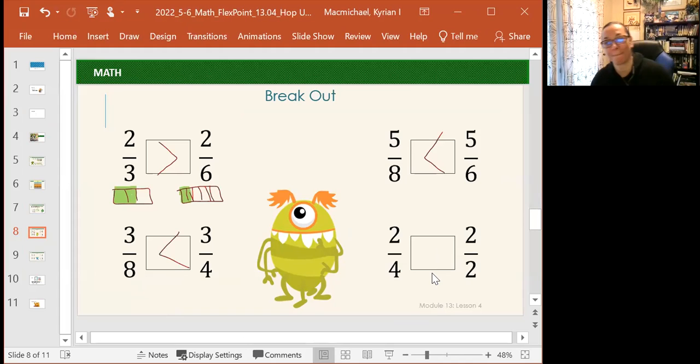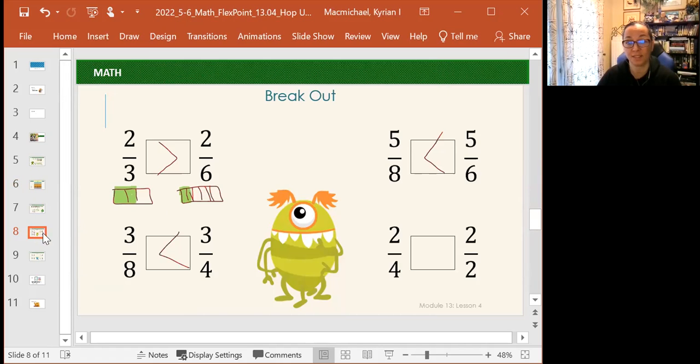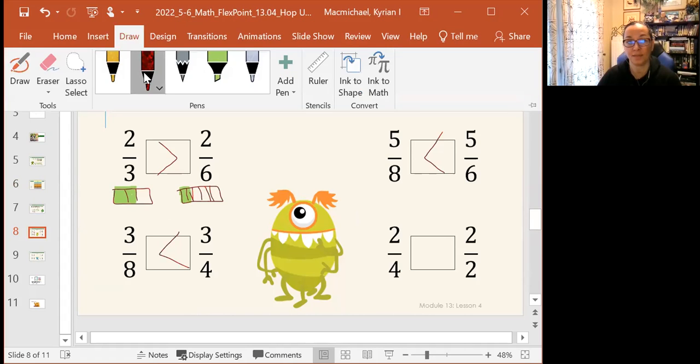Look at this one. Oh, this one is tricky. 2/4 versus 2/2. How much is 2/2 equal to? What happens when I have a numerator that's the same as the denominator? How much do we have? I have 2 out of 4. Well, I know 2 is half of 4. Let's double check over here. 1, 2. I've got the whole thing when my numerator is the same as the denominator. But if I've only got 2/4, I've only got half of it. So that alligator is going to eat the 2/2.